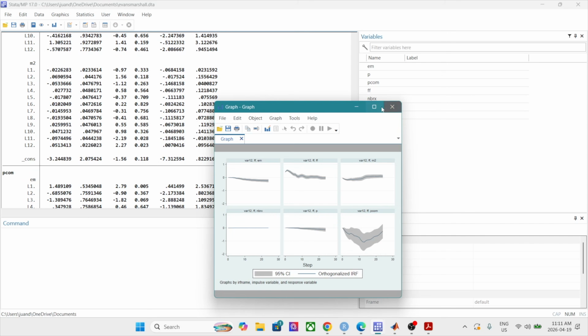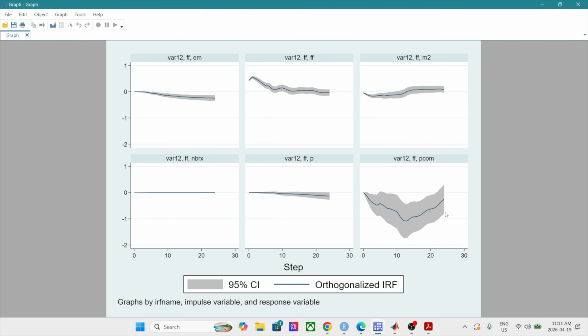Here we get the graph. I'm going to maximize the screen. And you can see that by default, Stata is going to produce the impulse response functions, but something that you're going to notice is that the scale is not going to be very helpful for these particular responses. Unfortunately, with Stata, we cannot modify the axis here, the scale of the responses.